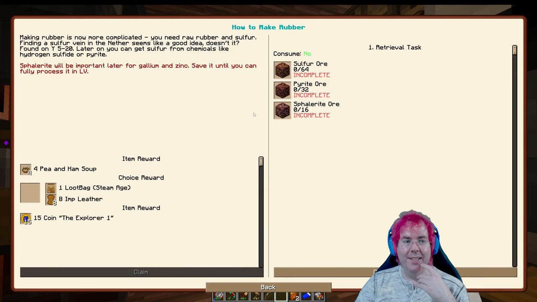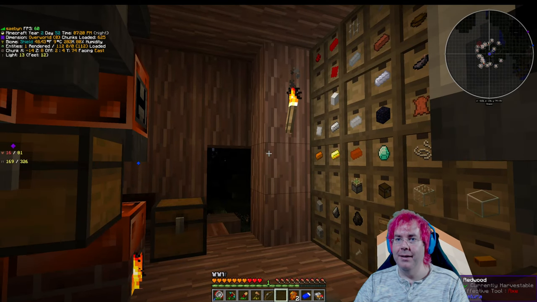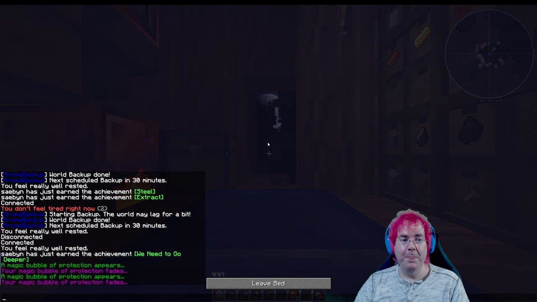So the next thing, which I will probably do between streams, is that we need sulfur ore. So we need raw rubber and sulfur. Finding a sulfur vein in the Nether seems like a good idea. But I think that's where we have to go. So there should be a vein. Alright. Definitely should have slept before then.